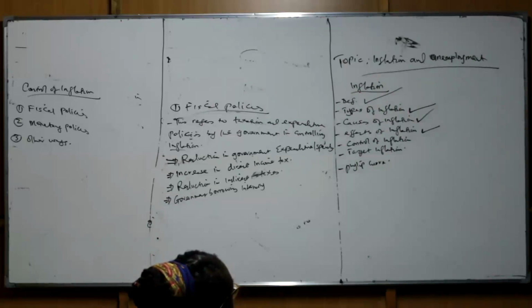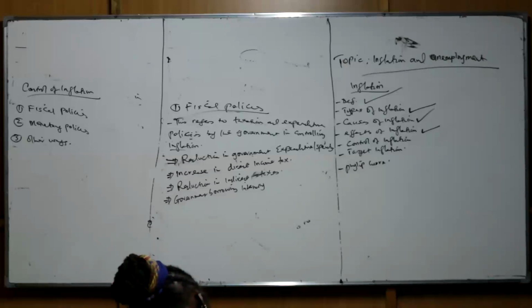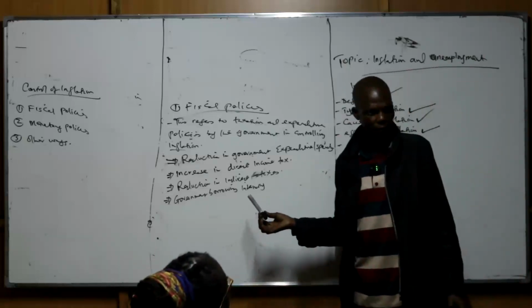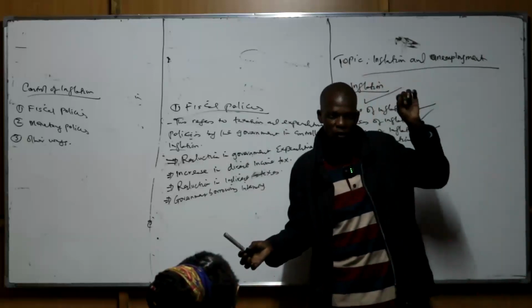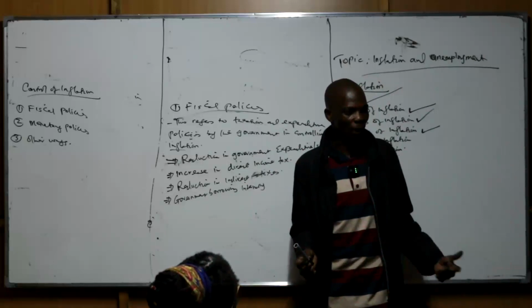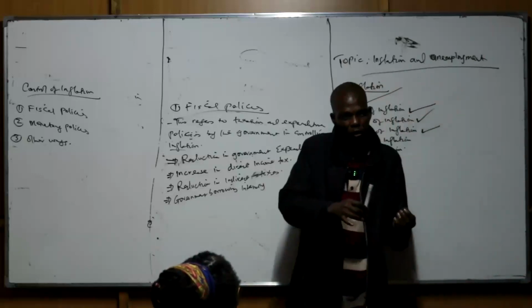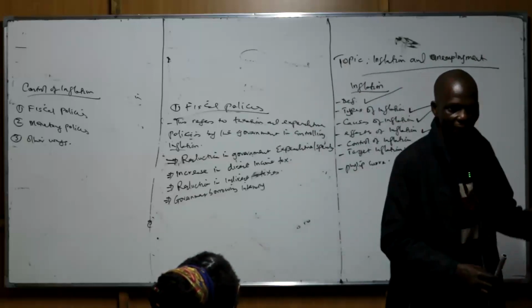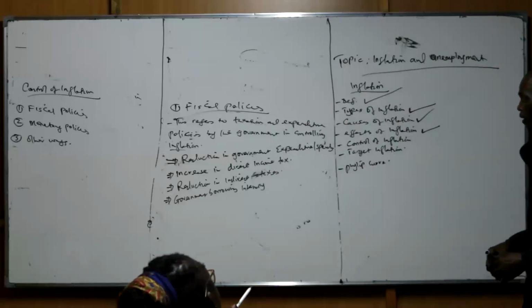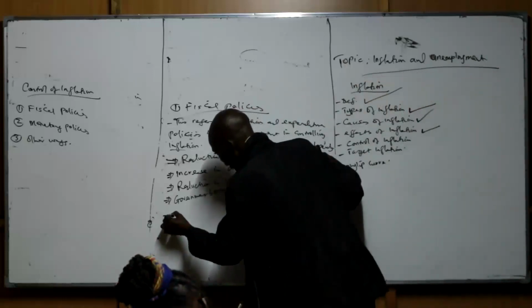Now that's fiscal policy. Now we go to what we call monetary policy. When we talk about monetary, it's about the central bank. And the central bank is also government, isn't it? It's an agency of the government which assists the government to achieve some of its macroeconomic aims. So other than the government doing this directly, the central bank is there to assist, like an agent of the government. So we go to monetary policies.